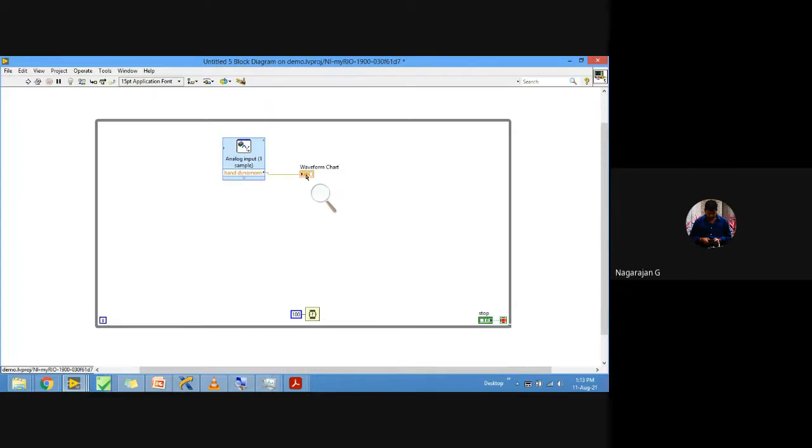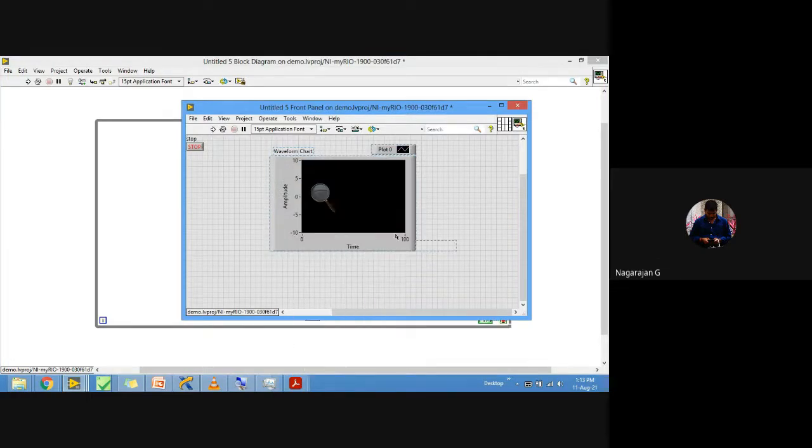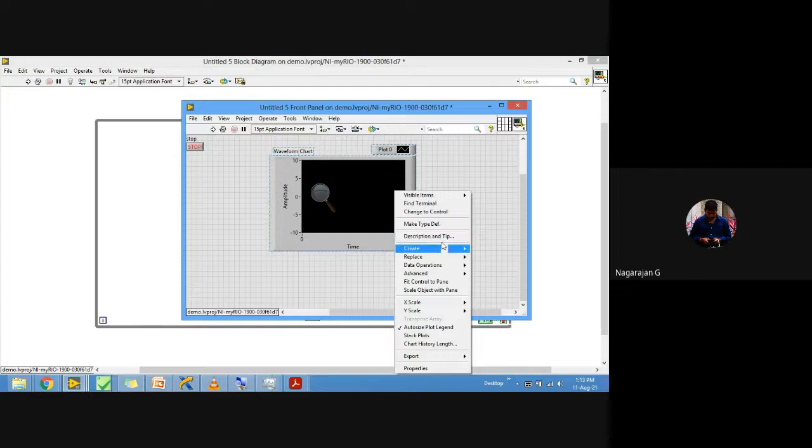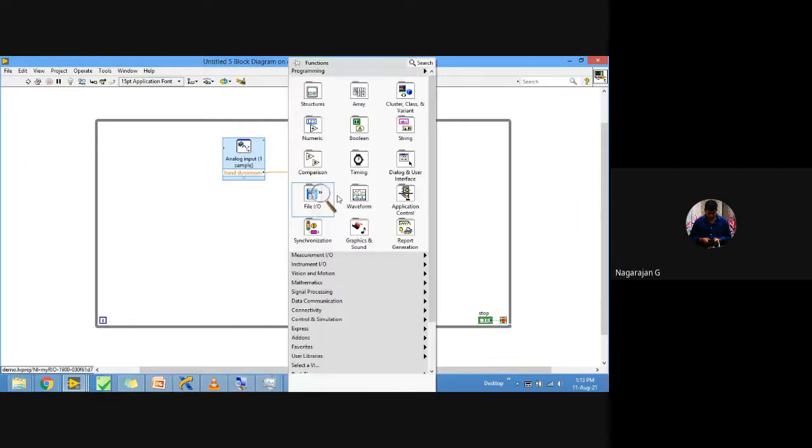This output will be in terms of voltage. So right click, and you can display the digital values here as well. You can read the digital value, and we know the output will be in terms of voltage now. To convert that into kilogram or pound, we need y equals mx plus c.